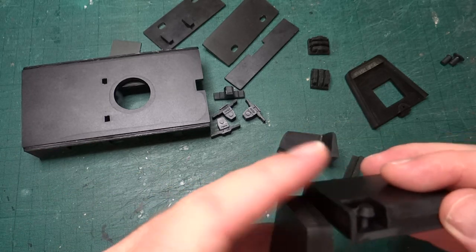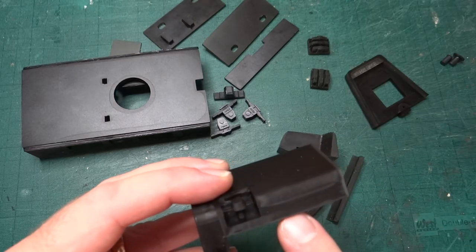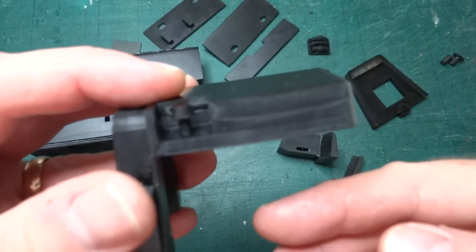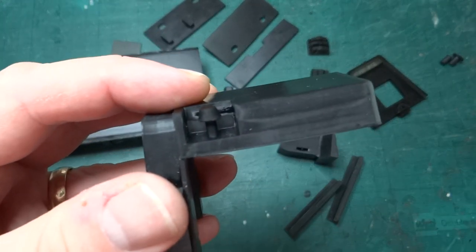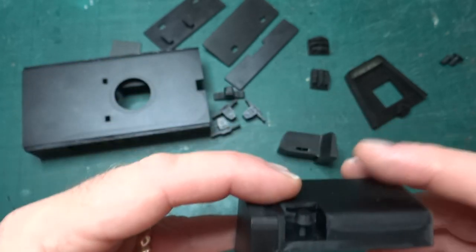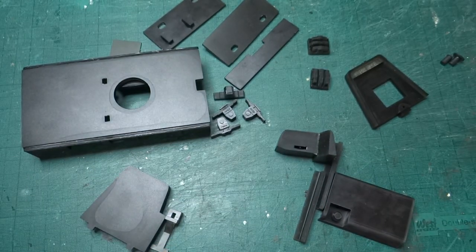So what you'll find is, obviously what you want is the door to fit nicely against the top of here, and the chassis at the bottom on the angle and be nice and flush against this. If it's ever slightly too long, it will have to tilt outwards to fit. So you can just file the bottoms and keep preparing them, filing them all until it's a nice fit. And then you can obviously paint the doors separately to the rest of the model.